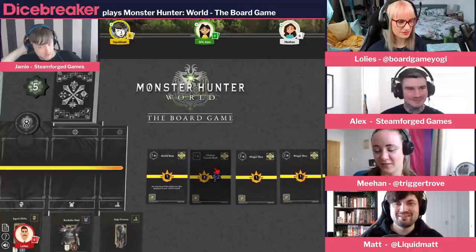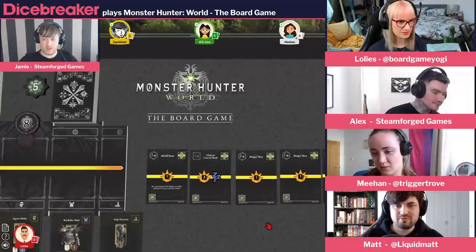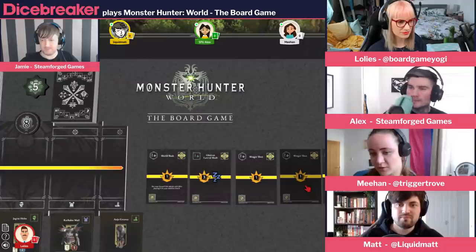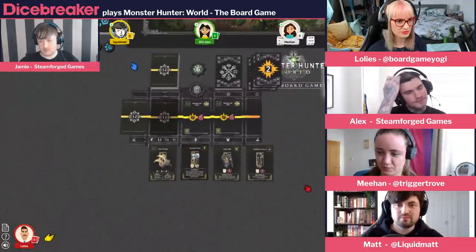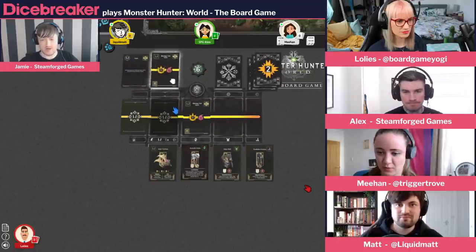So do you want to play your faint card for anything? Because you can still use it to discard cards, or you can just keep all that in your hand. I can get cards off my stamina meter, right? You can. I might just use it for that. Okay, so we discard that. We're going to put it next to where you draw your attack cards from, just where my blue hand is floating around, and then you can discard any two cards from your stamina board.